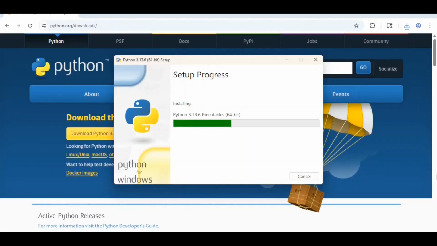You'll get asked for admin privileges. Click Yes on that. Now our installation will start. It will take a few minutes.